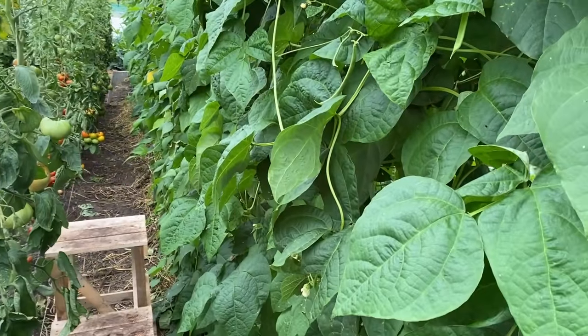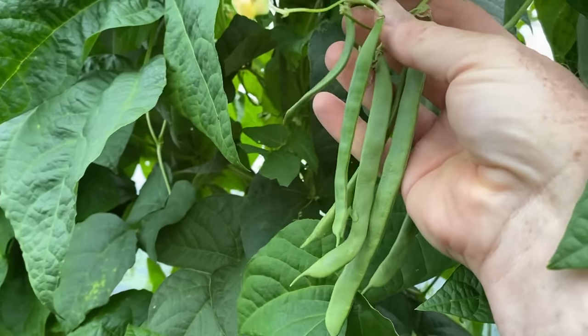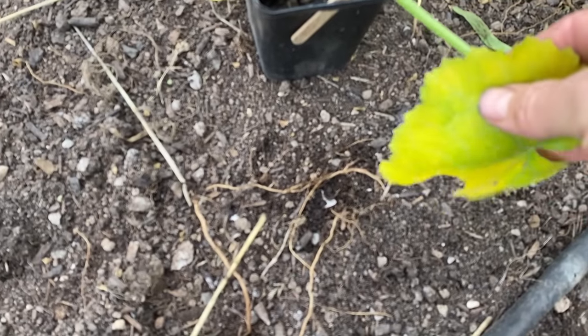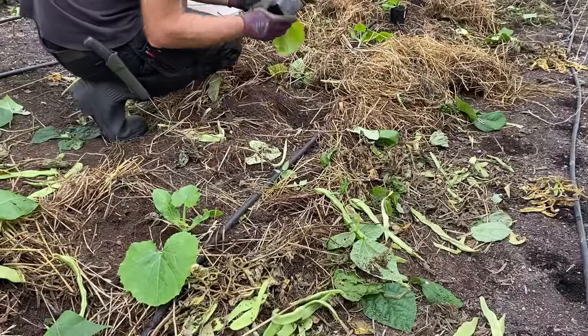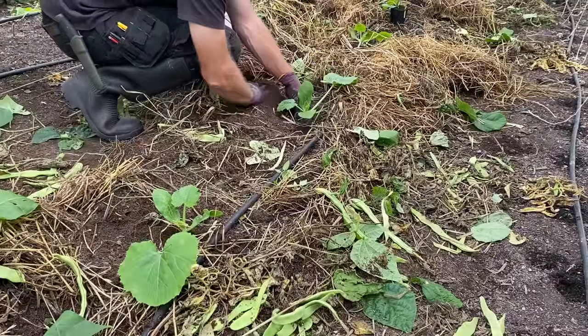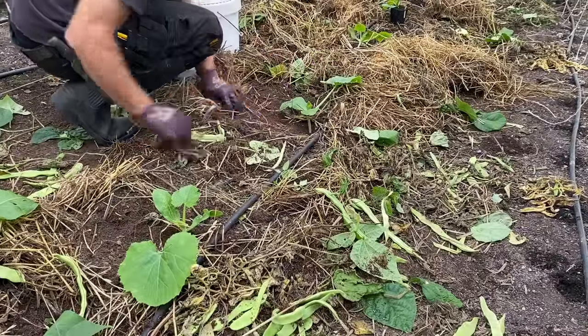But I ended up leaving these courgette plants in the pots for 10 days longer than I had planned, as the beans were producing well and I didn't want to interrupt the harvests, so these courgette plants were quite stressed by the time I transplanted them into the ground. The fourth batch of courgettes was delayed as I was away from the gardens for a few weeks and then struggled to catch up with tasks when I returned, so I didn't end up sowing it until the beginning of August, which was really late — about a month after I had originally planned. This worked well for getting more beans off of the plants that they would eventually replace, but it really impacted the crop of courgettes later in the season.